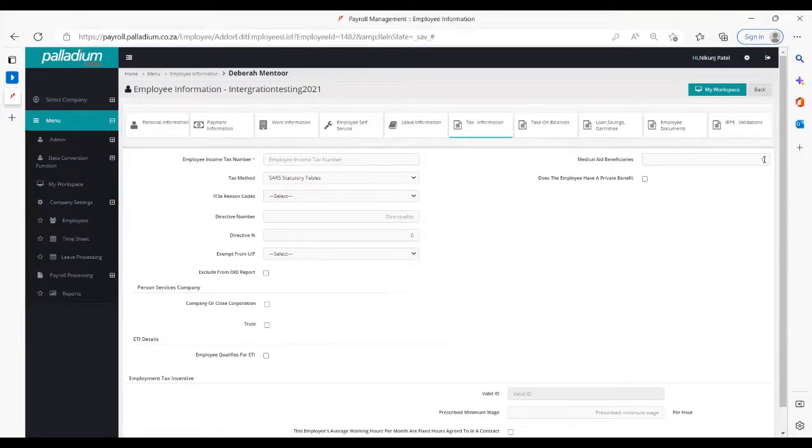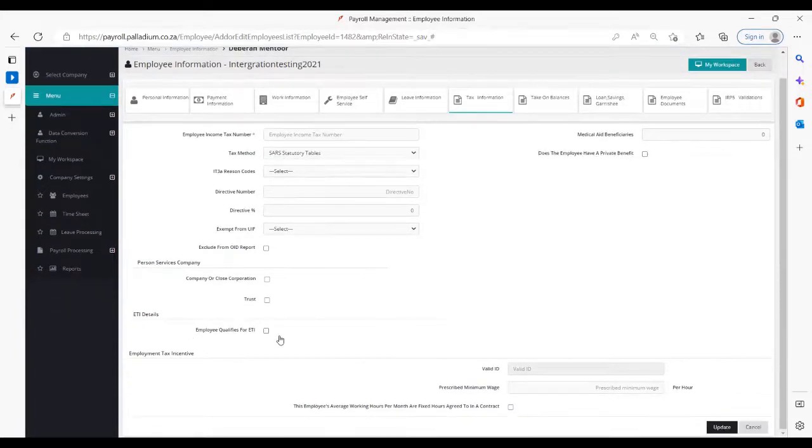So if the employee also has medical aid beneficiaries, you just enter them there. And then if the employee qualifies for ETI, you just put a tick there on employee qualifies for ETI, and the system will automatically verify that, go through all the validations, and then calculate ETI for the employee.